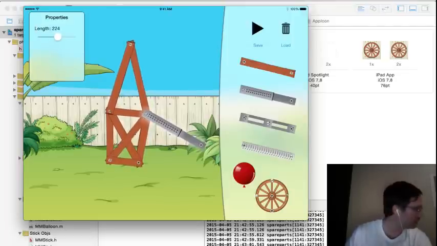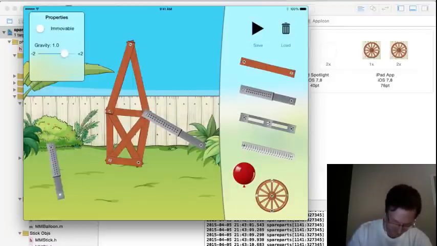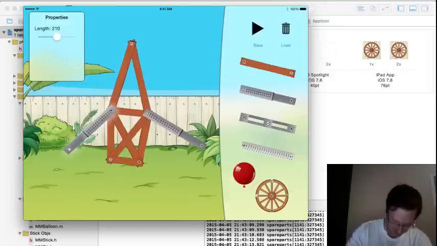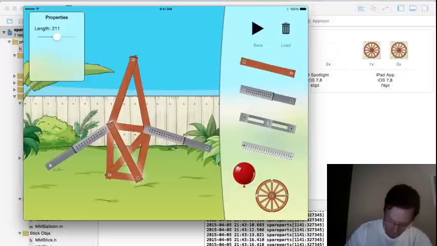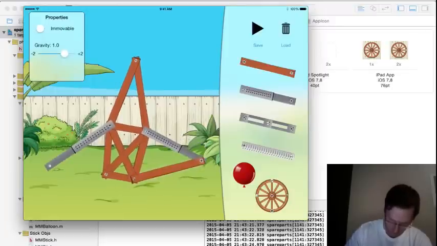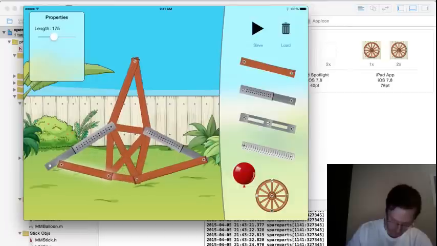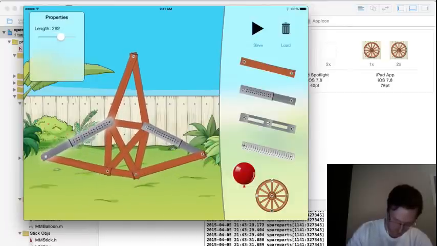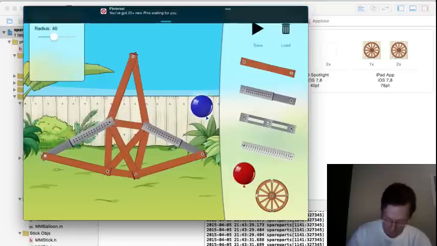They could probably hear that. And a bit of that. And our other wing. And our other wing. There we go. And then balloons to help it fly.